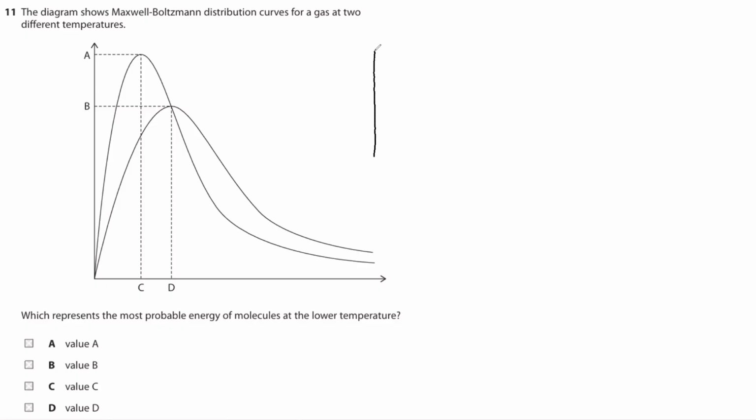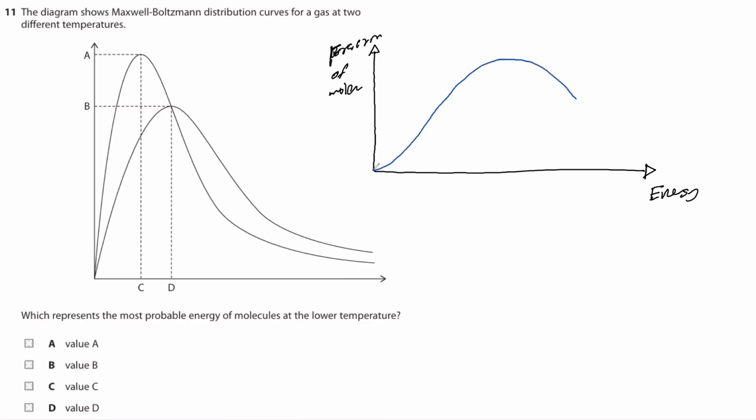So if you take the energy distribution of a gas sample, this axis is energy, this axis is the number or fraction of molecules. If you take the distribution of energy, it looks like this. And there's one small thing I want to emphasize. Remember, on this end, the graph never touches the x-axis. The reason is we don't know what the maximum energy of a gas sample is. So then what will happen?